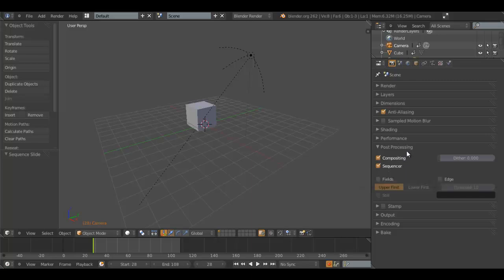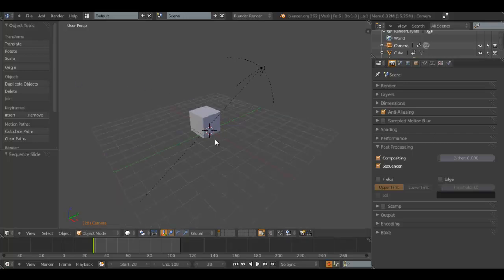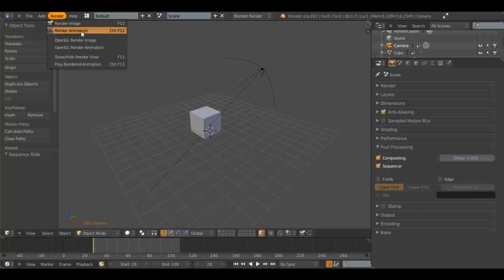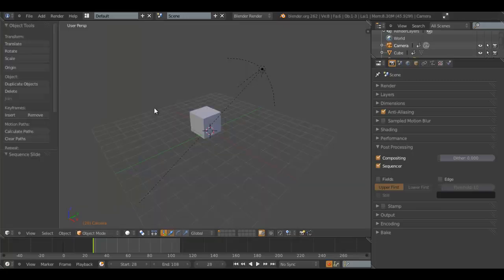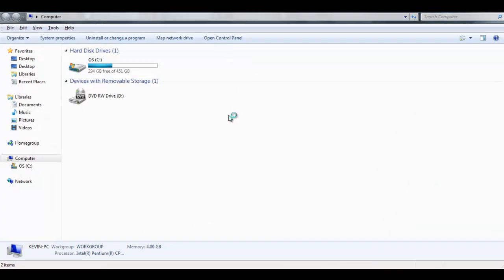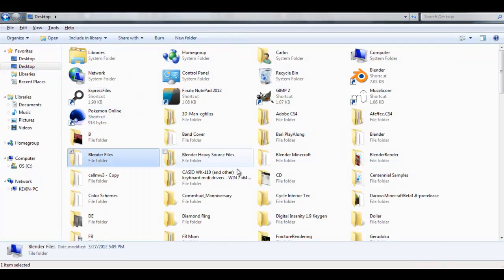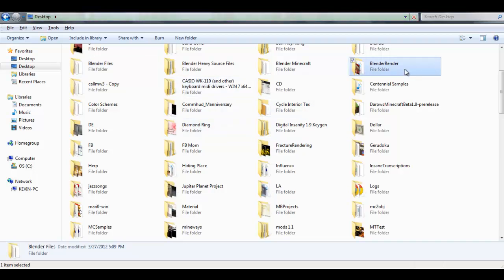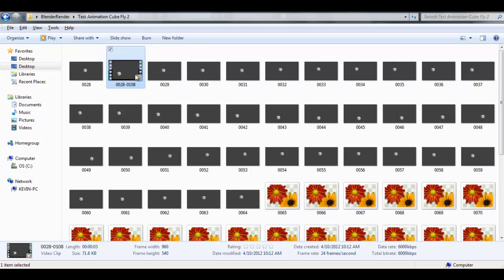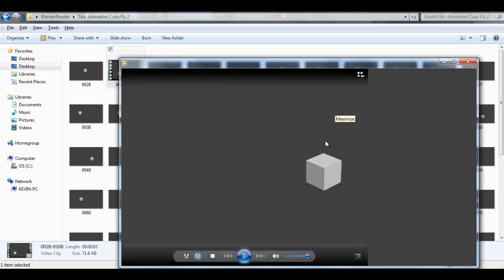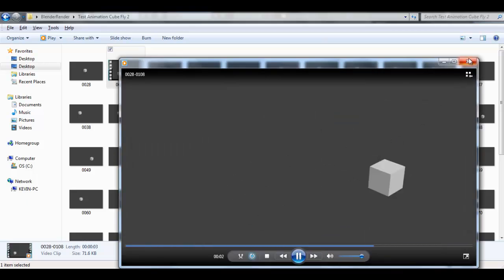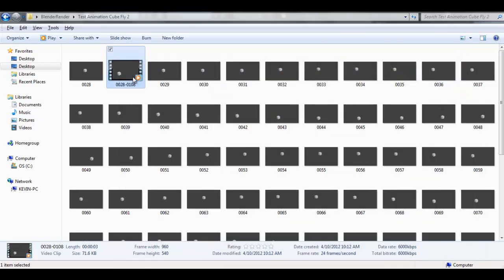Make sure that's checked. It will be by default, but if for some reason your cousin came up and screwed up with your Blender machine, you might not have that checked, so make sure that's checked. Now if we hit render animation, it'll go through all those frames at rapid speed, and no, I'm not speeding this up, and it'll make a movie file. So if we navigate to the place where that file is located, if you click on this file, the generated movie file, it plays. And of course we can rename it with F2 or hit rename, like that.